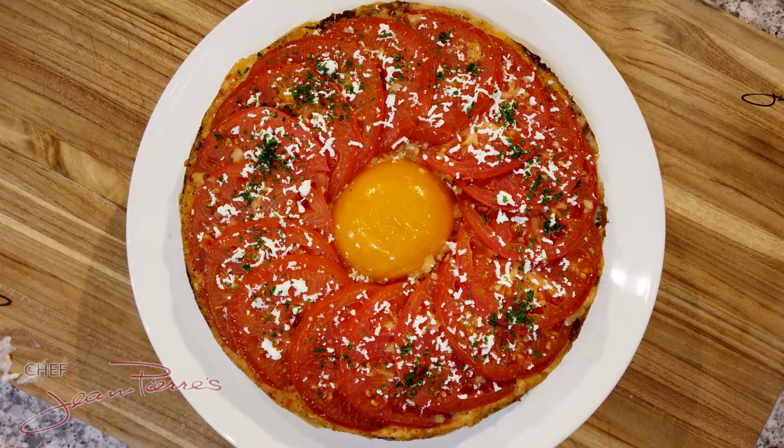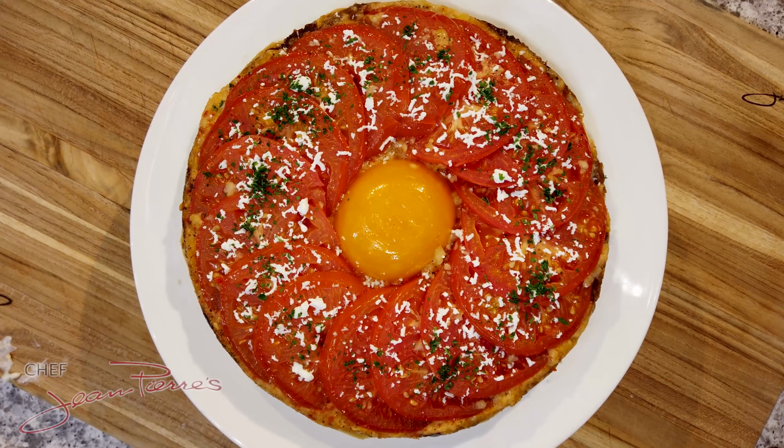All right, this is an elegant appetizer for a dinner party. Easy to make in advance.